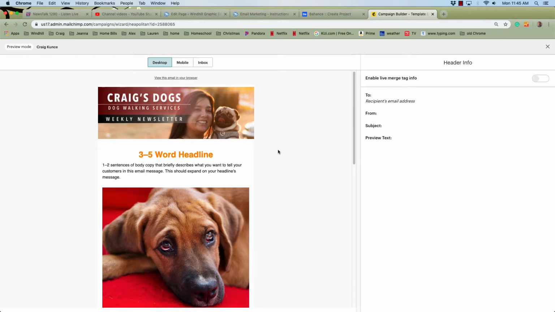So Command-Shift-4 turns your pointer into a little target, and try to make your selections in between your photographs and your headlines if you can. So there's one.